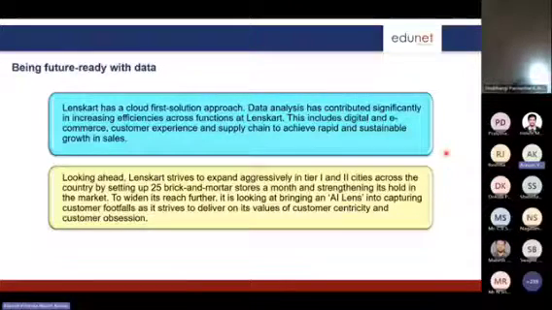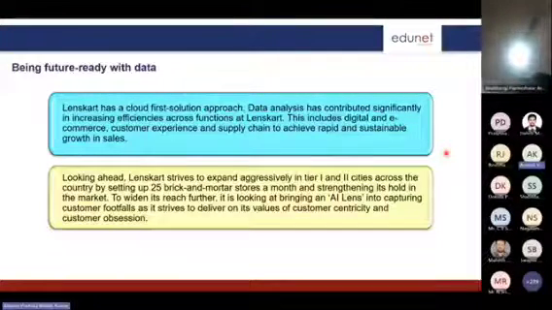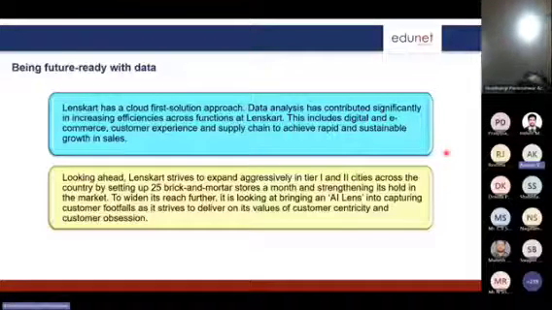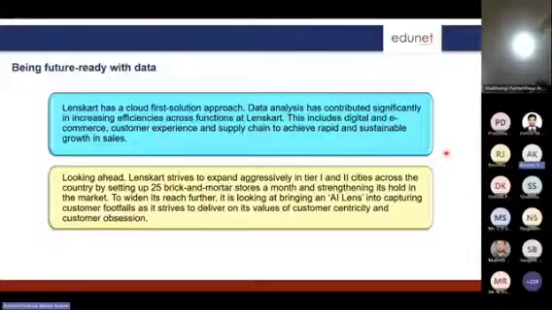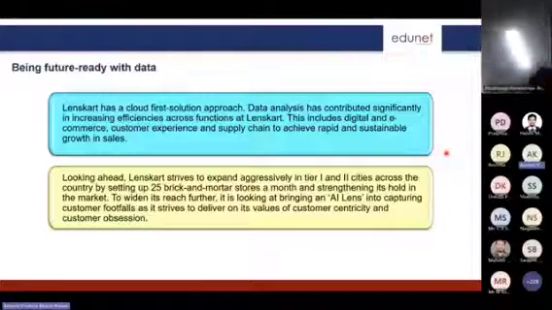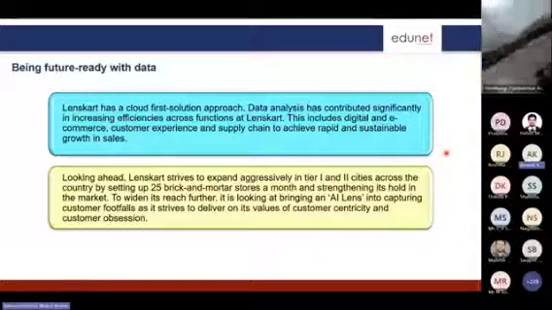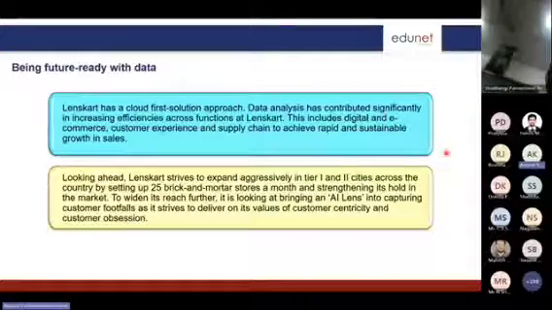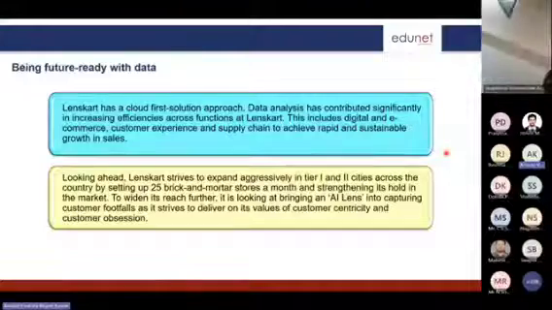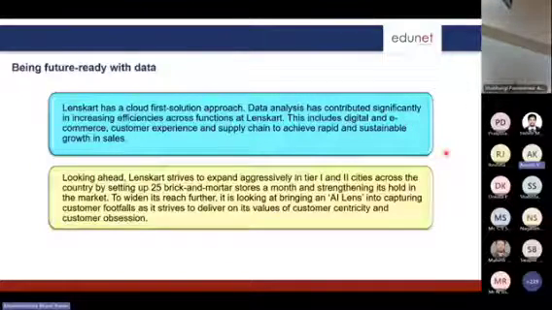And they are also bringing in airlines to capture customer footfalls, as it delivers on value and customer centricity. They are also more customer obsessed, because whenever we go to the store and give our number, they keep marketing to us until we get satisfied. Even though there are many options, based on our event purchases they give much better offers. That's how they plan with respect to the data that they have.